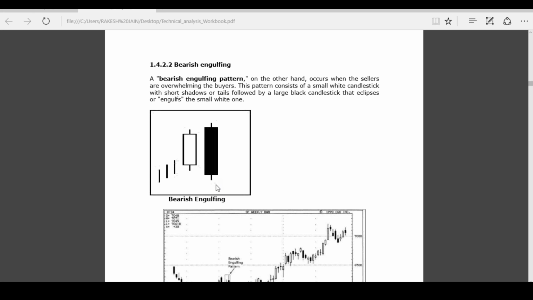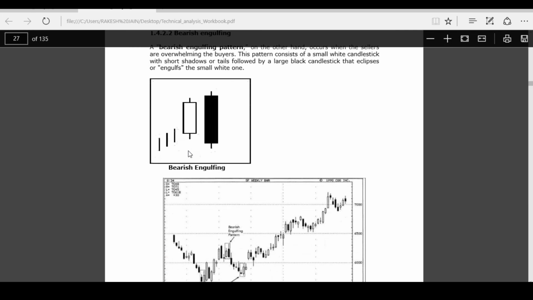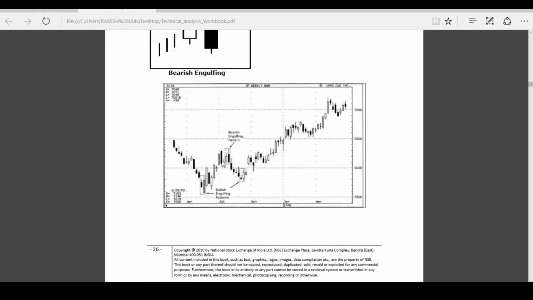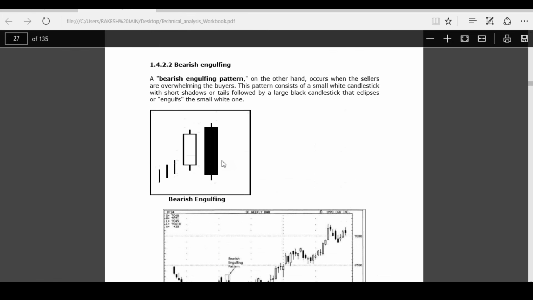So let's understand bearish engulfing. This is just the reverse of what we have done. Here it's an uptrend. After an uptrend, it's a white candle. Understand the psychology. The stock was going down, and that's why it's a red one here, showing that the stock is maintaining the downtrend, and now the trend has changed with a green, white, or blue one. But here it's the reverse part. Here it's an uptrend and it's a white candle.